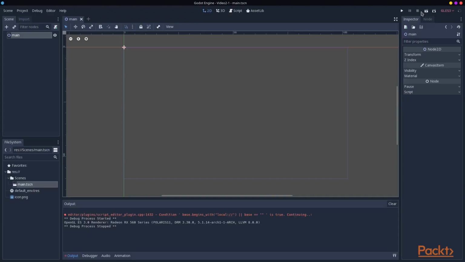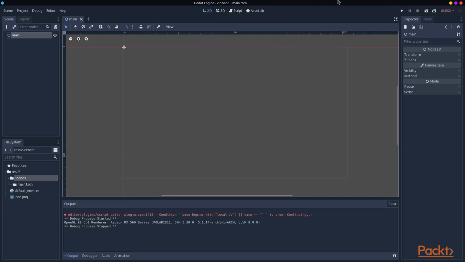So we can actually just get right into creating the player character. So the first thing that you might notice is that I've actually already done stuff in this project. I have created this 2D tree root node, and I've called it main, and I've saved it under scenes. And the reason that I've done that is because I actually want this project to be a little bit more organized. So I'm going to be using folders for things. Very simple structure. It's only going to be going like one level deep, really.